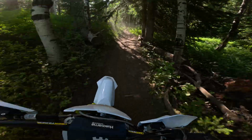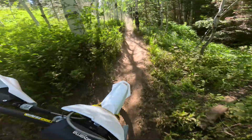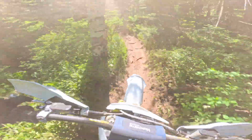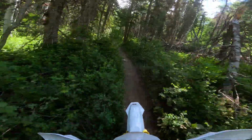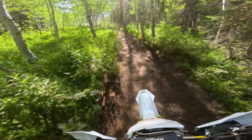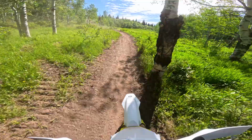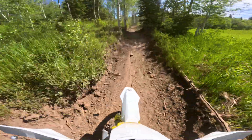Guys, it flows with the trail like you're just on a roller coaster track. The clutch is so easy to pull, the throttle is so smooth, the engine is just perfect. I can't say enough about how easy this dirt bike is to ride. If you're scared about learning, or if it's a rough trail, just ride a 300. It takes a lot of fear and doubt out of my mind.